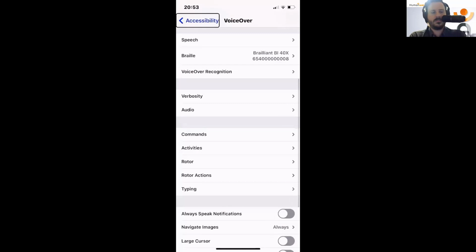Settings, Accessibility, Back button. Okay, so I'm going to pass it over to you now, Peter. But just to summarize then, we've talked about how we can move through our screens, some general navigation, going to the top, space 1, 2, 3, to the bottom of your screen, space 4, 5, 6, mimicking that swipe up and swipe down by using space dot 6 and space dot 3. And of course, swiping left and swiping right using space dot 1, space dot 4, or your outer two thumb keys. And then, of course, our changing of the rotor commands, space 5, 6, and space 2, 3. Over to you, Peter.